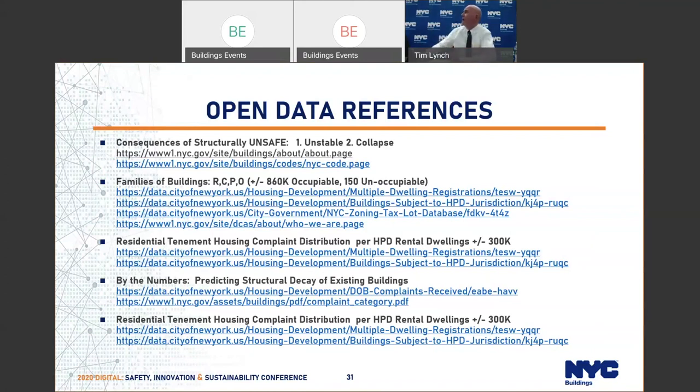Okay, here's a good question from Mr. Malik. What if an architect sees the next door building may pose a structural stability risk to our building, especially when the neighbor's owner is not paying attention to our notices? Call it in. 311 is designed for you to call in the neighbor. You keep putting complaints on that building, and we'll eventually get to the landlord. If the landlord's not maintaining the building next door, we'll get there eventually.